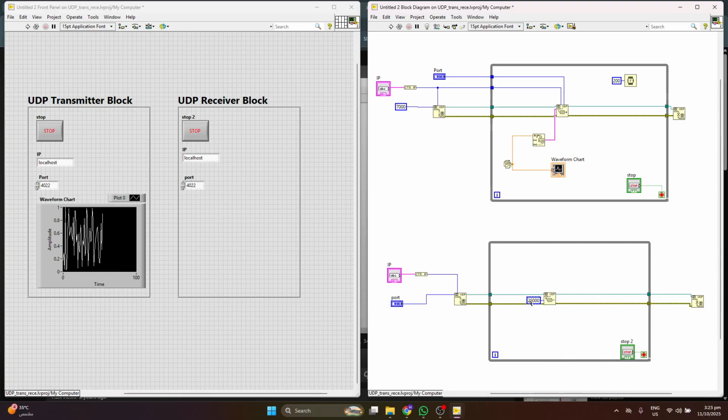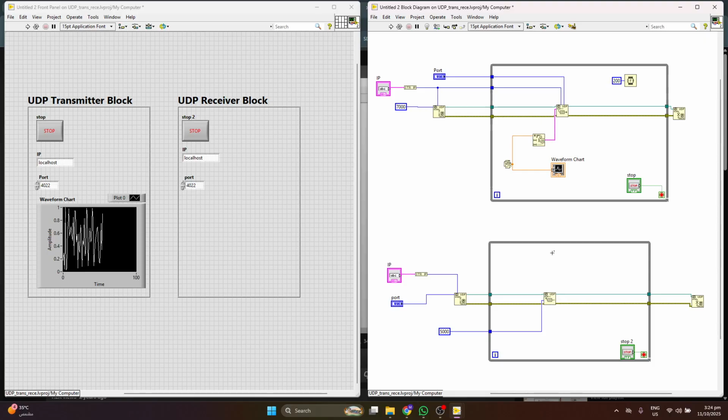You only require that listening time. After this time, it will automatically disconnect the transmission and receiver. Next thing, I have to read this data.